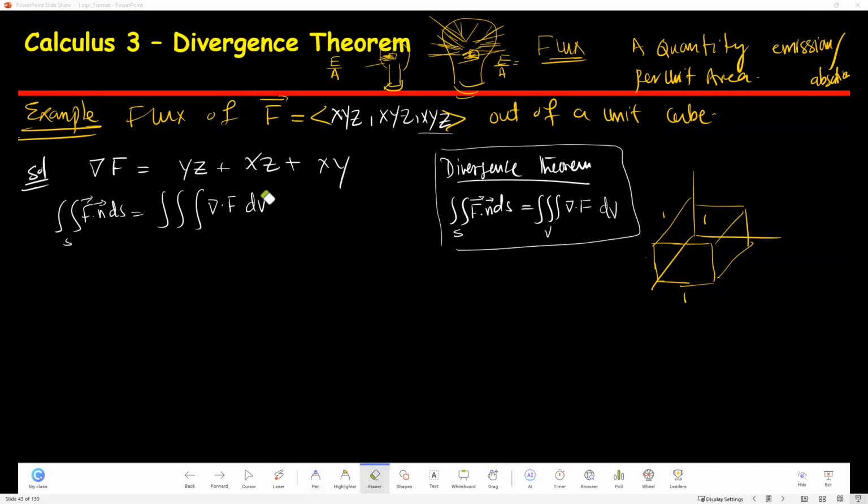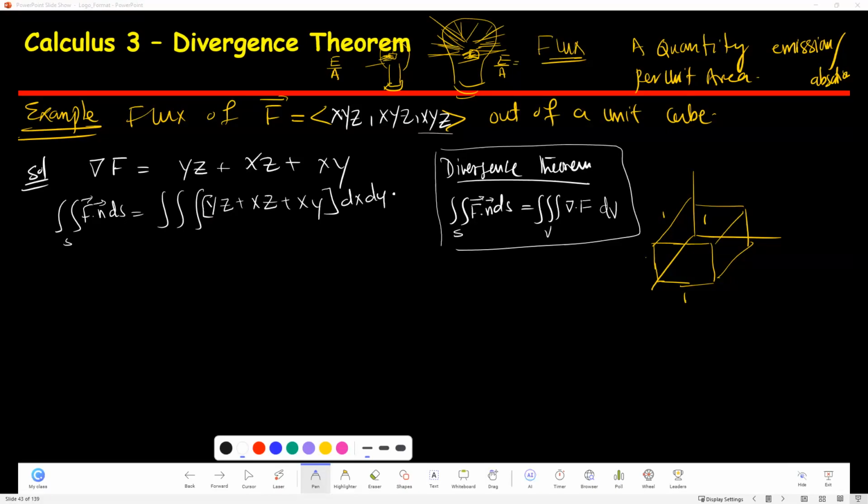So I'm going to be changing accordingly, and I'm going to write it like this: yz plus xz plus xy. This is what I just calculated. And then dx dy dz, the volume can be converted into these three, with limits 0 to 1, 0 to 1, 0 to 1. How? Because the unit cube starts from 0, 0, 0, and if you go here, this is x, this is 1. If you go from here, this is 1, and if you go up in z, it's going to be 1. So I substitute this, and I take the first integral from 0 to 1.